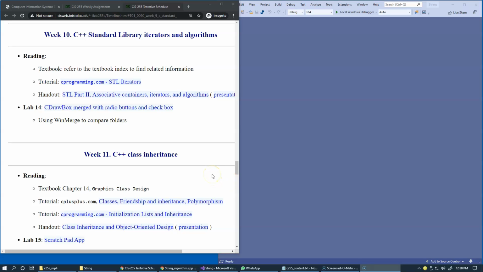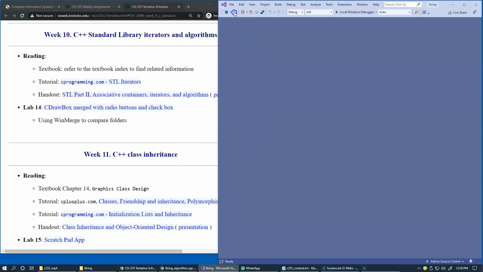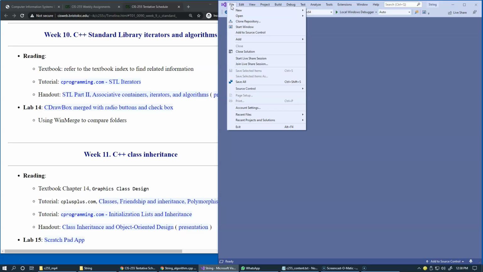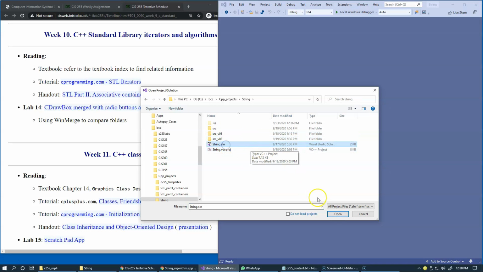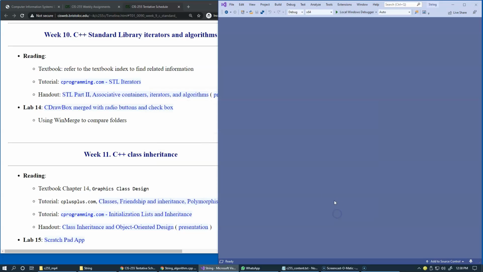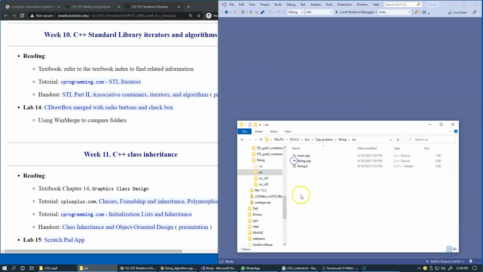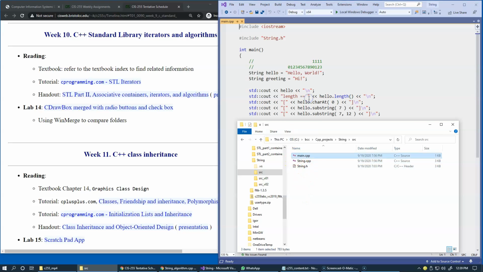In this video, I would like to show you a few examples of using C++ standard library algorithms in real code, and I would like to reopen the project that we tried to work on earlier. Just going to open a string. Remember the Java-like string that we built earlier in our course? And the string has a source, so there's a main file that creates a Java-like string.